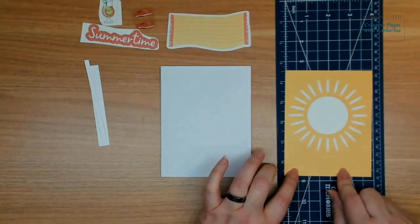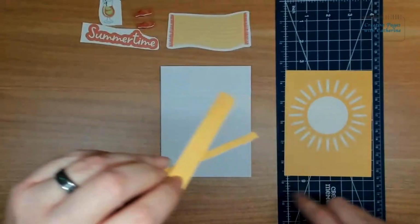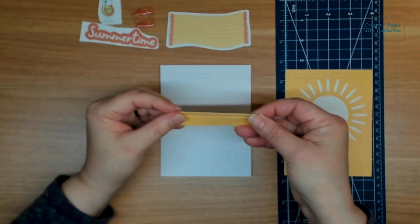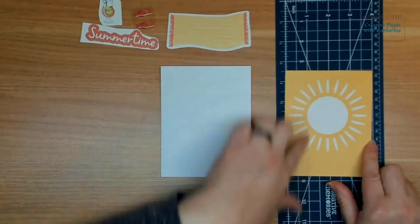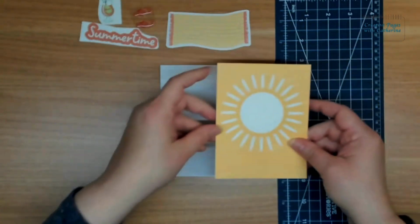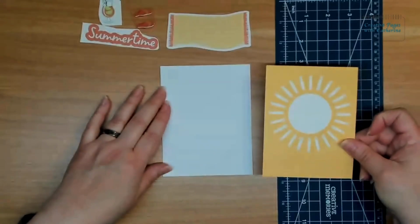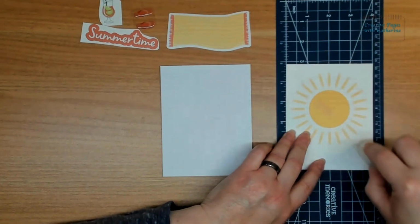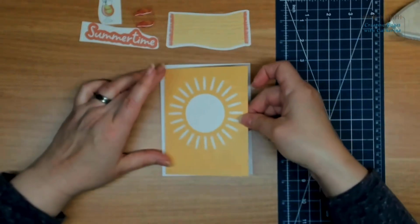So this is a 4x6 mat. And I started cutting off a 1/2 inch thinking, okay, I'm going to go ahead and put it just straight on the card. And then I thought, you know what, I'm going to cut off an extra 1/4 inch. So this is now a 4 by 5 1/4 card. And I cut the 3/4 all from one end of the mat. So it kind of offset my sunshine a little bit, which is exactly what I wanted, because we are going to not have it centered on our card, because I guess it's kind of an off-center sort of day.